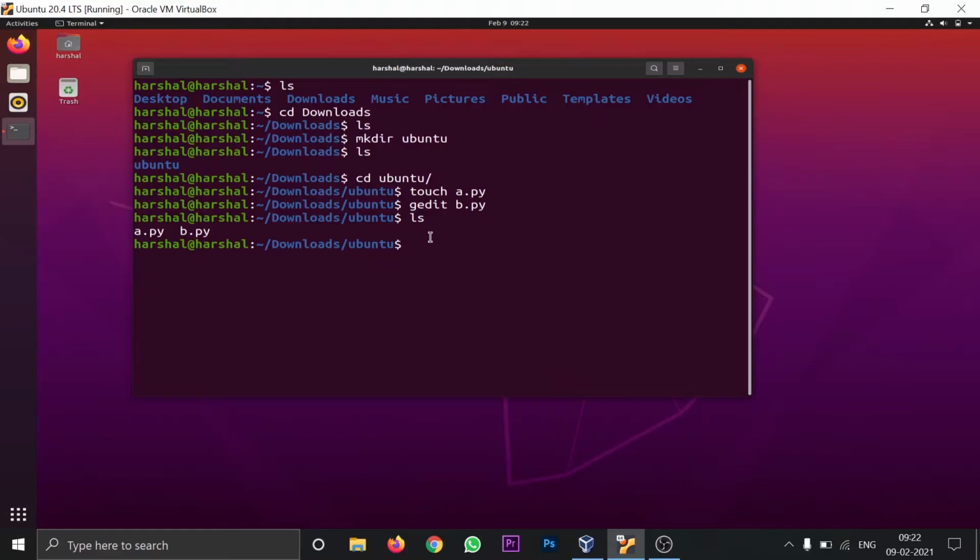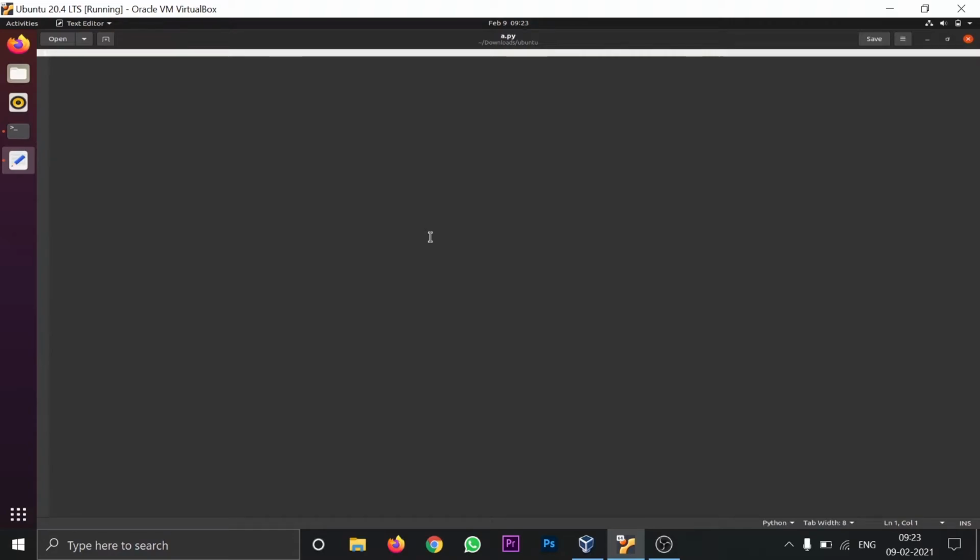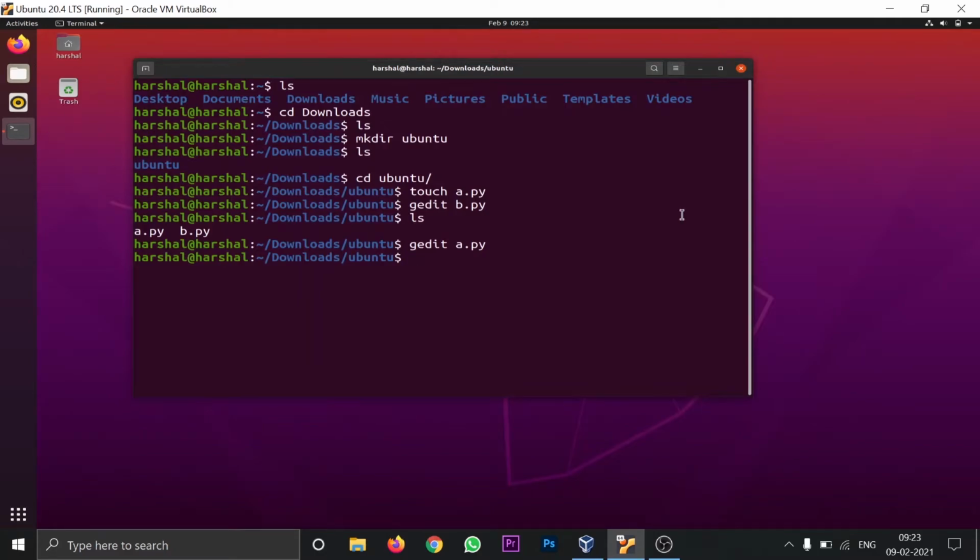But in the touch command you won't find any interface to write, but in gedit you will find the interface to write. And now if you want to write in a.py, use gedit a.py. The a.py file will open in the interface, and you can write any code you want. And if you want to check what a.py contains without opening an interface, in the command terminal use the cat command, cat a.py.